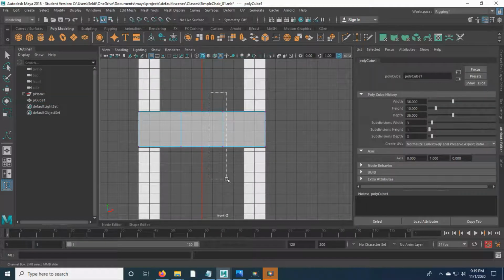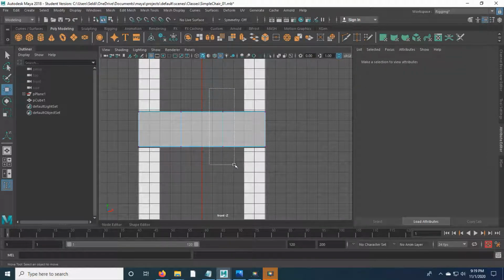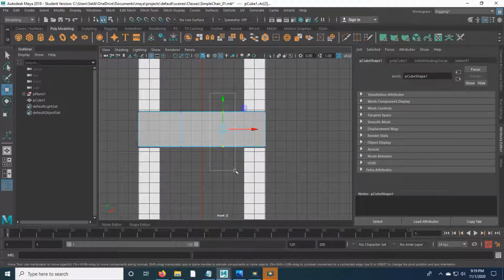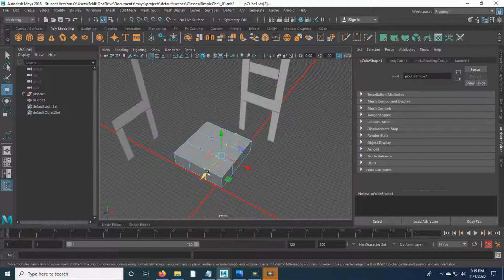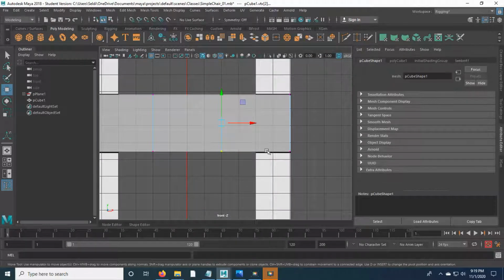I'm going to grab this group of vertices here. So I just middle mouse, or do a marquee, so drag select, grab those. I'm grabbing all of them. So when I do that, I'm actually getting all the ones through the model here. I'm going to line this up with this leg. So go ahead and drag it and line them up with that leg.